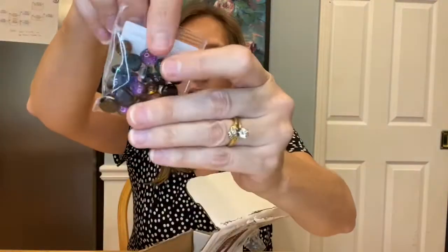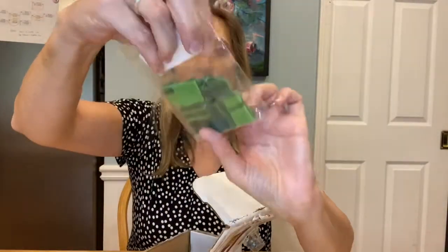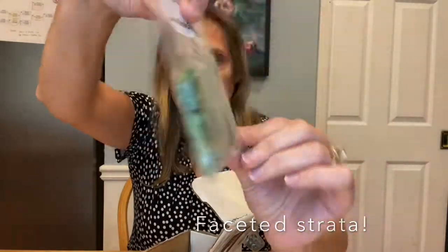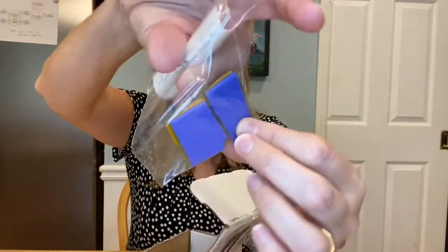Dichroic dots. These are great. I mean, I have some frit balls, but they're not dichroic frit balls, and so I can't wait to use those. Here's some more strata glass. And this one has, she's already chipped away at it, so you can see the different layers, which is awesome. And I don't remember ordering this. This might be a little bonus. Awesome. I can't wait to use these new things.